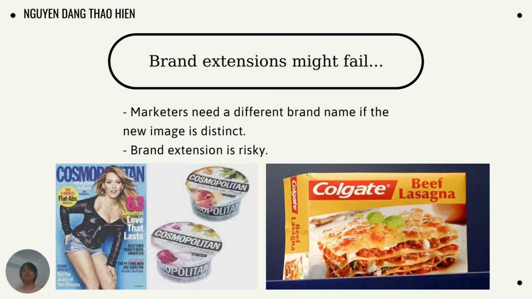Brand extension does bear risk. Cosmopolitan, a famous magazine, failed when it established its own yogurt, because this product bears no relation to a fashion and lifestyle magazine. And Colgate experienced brand extension failures too when entering the kitchen. Since Colgate toothpaste is too well known, eating Colgate food feels like eating toothpaste to consumers. Therefore, brand extension decisions should be made with caution.